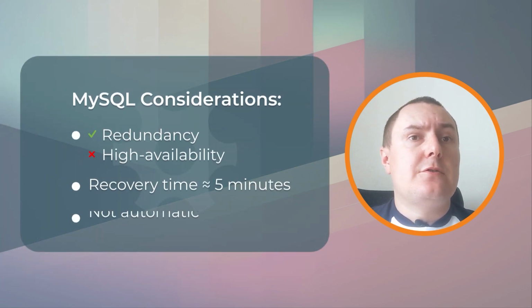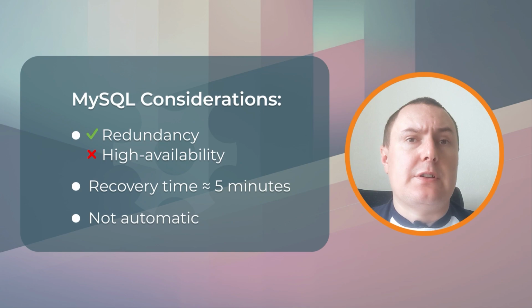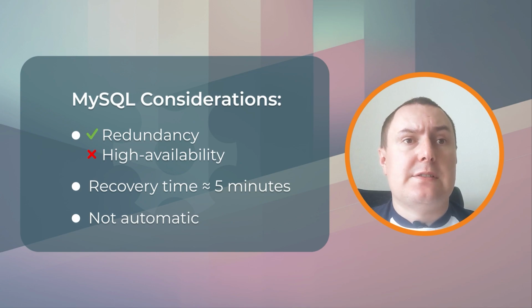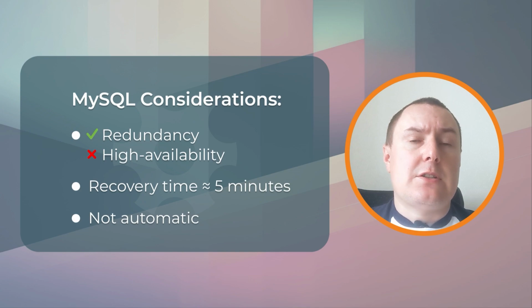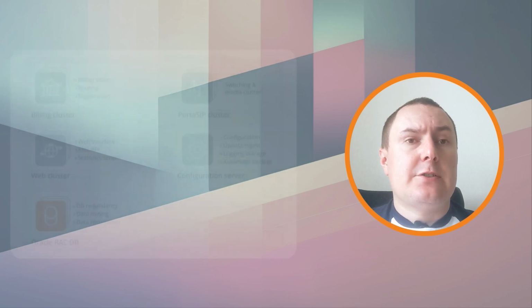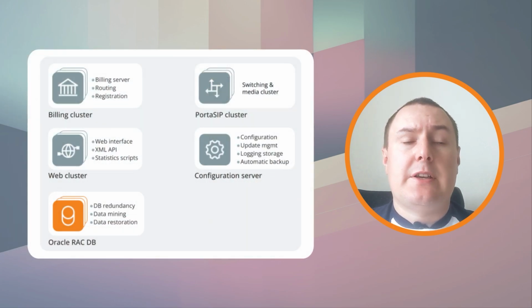The main thing to remember with this MySQL option is that switching to the replica database in case of main database failure is only redundancy, not high availability. It requires system reconfiguration and it has to be done manually. This can be done in about 5 minutes, but still, it will not be automatic and it will not be immediate.